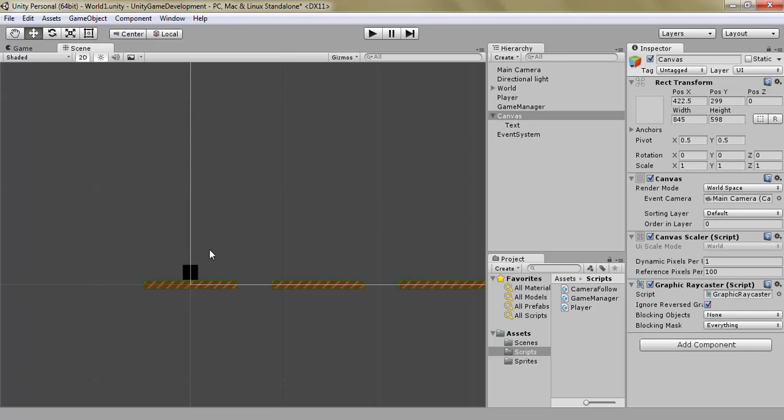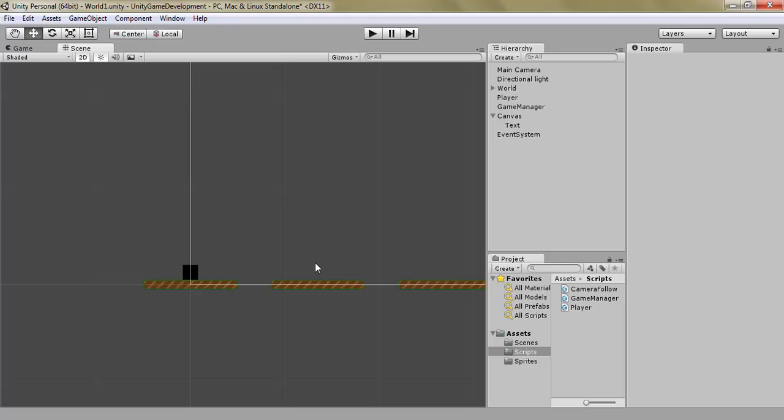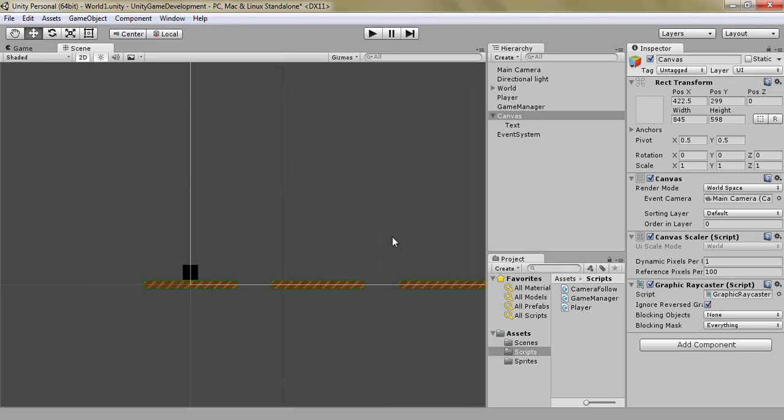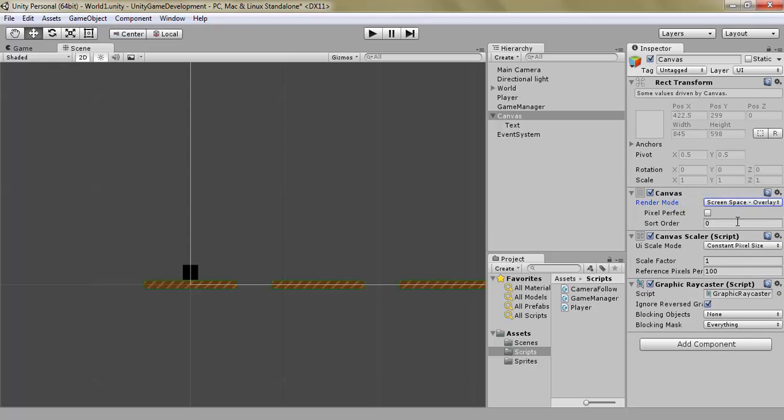So, for example, if I had a castle that we could move by, and on top of it I wanted to say castle, and for some reason I was too lazy to incorporate that into the image, I could make a canvas that only has the stuff there. Or for example, if I had enemies that I wanted to have health bars, those move independently from the player, so they would also have to be in world space. But we're just gonna do overlay.